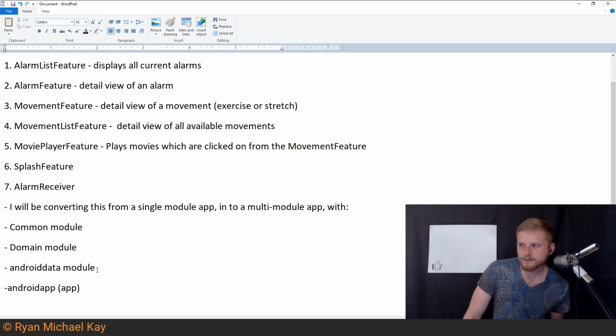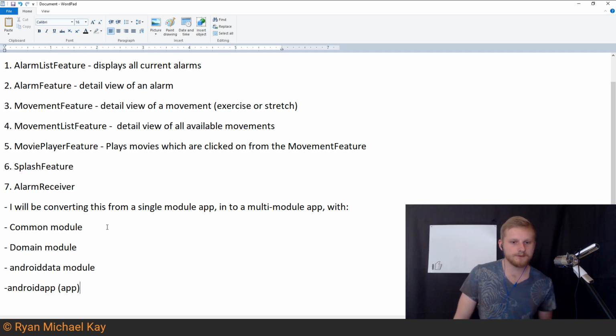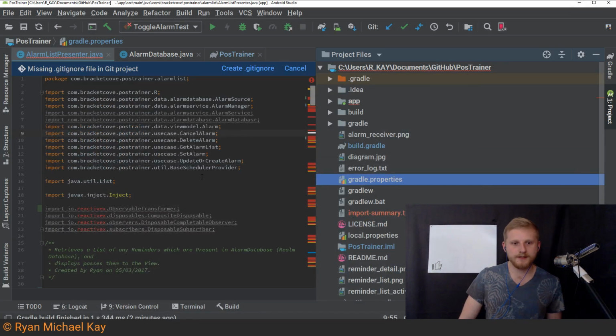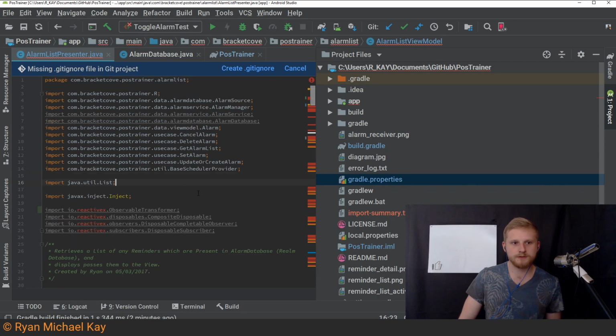The reason I would bother creating these different modules, well, there's a couple of reasons. Separation of concerns in terms of architecture, but a little more specifically, there's a good chance I'll be building an iOS front end and iOS back end in this application. So what I want to be able to do is make the things that sit in the domain module and the common module accessible or visible to both the Android modules and the iOS modules. Anyways, I don't plan to make this iOS as well in the short term, but pretty much long term.